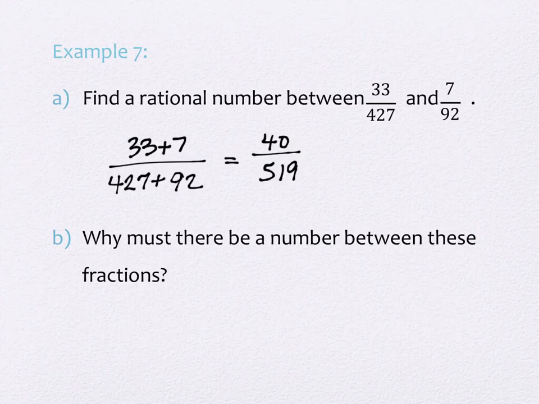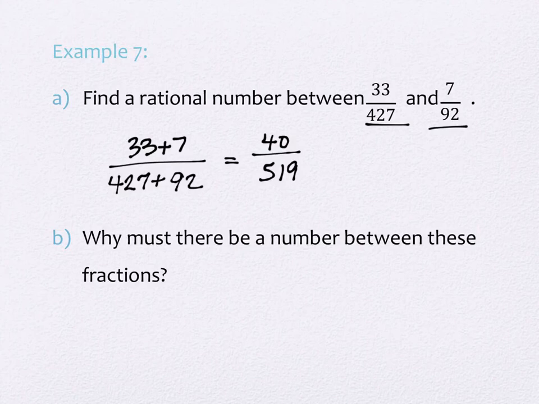If you wanted to confirm concretely on paper, you could do any of the methods we did before where we were comparing things: cross multiplication, common denominator, all that kind of stuff. Or, as Abby suggested before, you could verify intuitively by taking your calculator and saying 40 divided by 519. You write out 3 or 4 decimal places, and you do the same thing with the first two fractions they gave you. You could verify from an approximation standpoint that it does in fact give you a value in between. So this is a very clever approach.